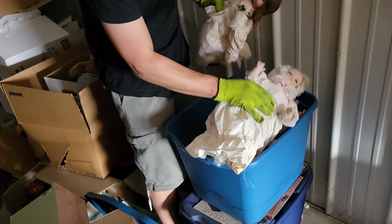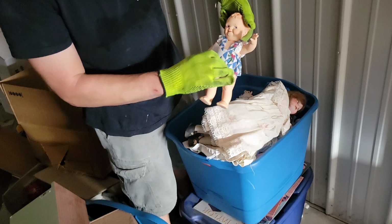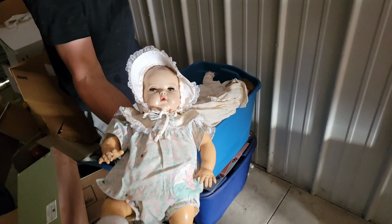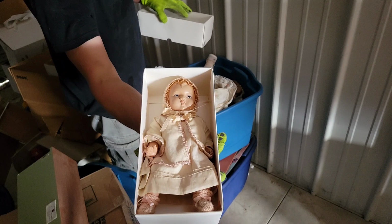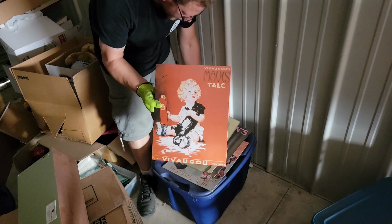Another old sleepy eye doll. Her eyes are stuck shut. No! Oh man, that's an old one. Wow. Some old, old dolls for sure. There's other stuff down here. It's in a box down here. So we're finding the doll collection. This person, we found the books earlier, so they definitely had a doll collection. Oh wow, look at this. Metal signs, usually at least 10 bucks a piece for them.